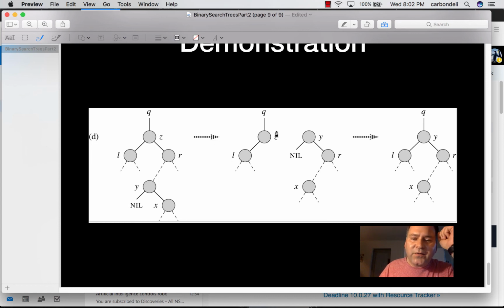So we can separate Z and its left subtree off like this, and we can create a new tree with Y as its root.